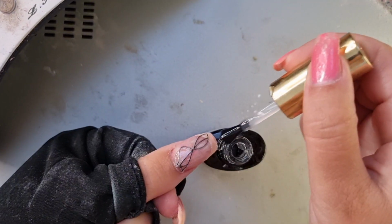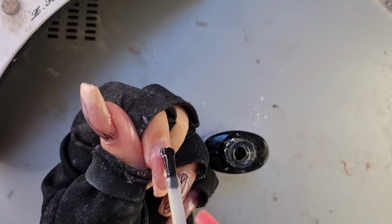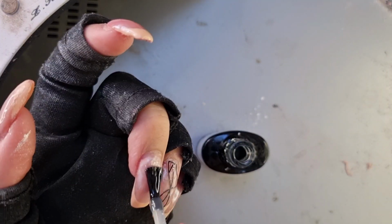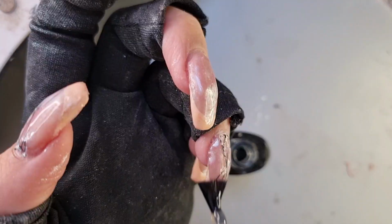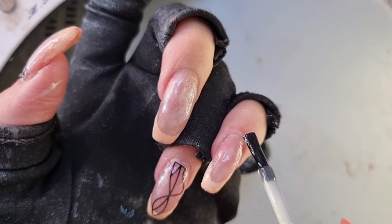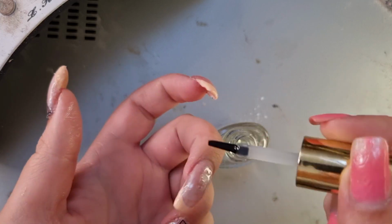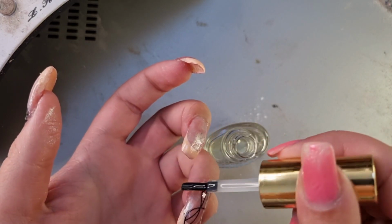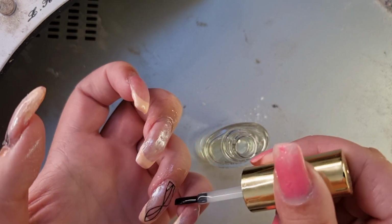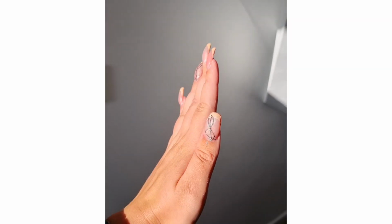This powder is what everyone uses when they make the glazed nails look. I think it was Hailey Bieber that took them famous when she did her glazed donut nails, and now everyone seems to have it. Honestly, it is so easy though. You just get a little bit of a makeup brush, I can't remember what they're called, but you're meant to apply eyeshadow with them, but no one ever does. Honestly, just get one of them and just sort of work it onto the nail, tap it on, and you will be surprised what a difference it makes.